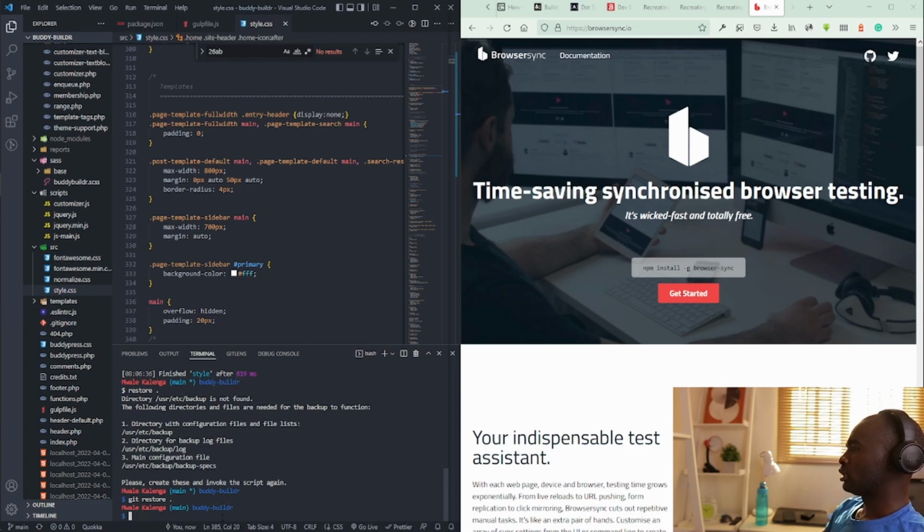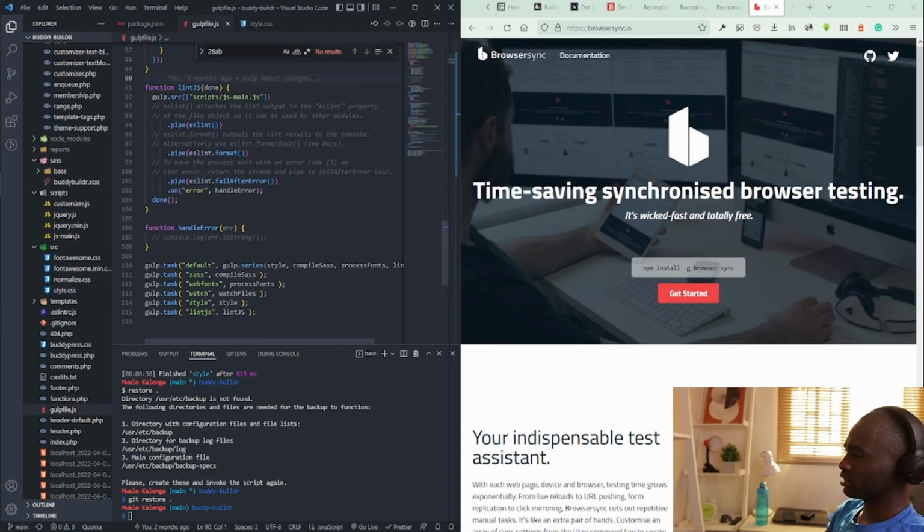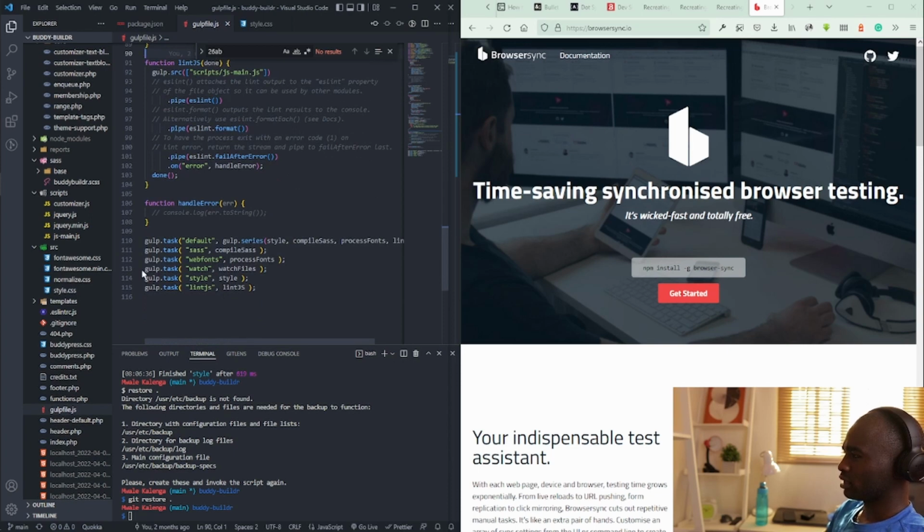Okay, cool. So like I said, for this I'm using npm, I'm using gulp, and I'm using browser sync. And so I have browser sync configured in my gulpfile.js. So the task we're going to call is called gulp watch. So if you see this method task, this is the name of the task, and this is the function that's going to be called when we run the watch task.